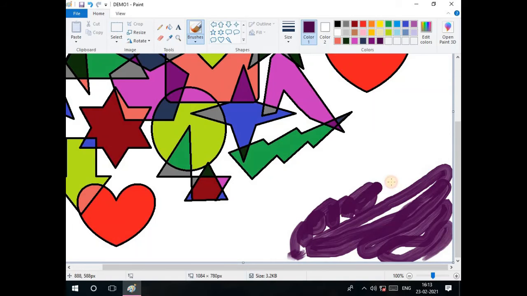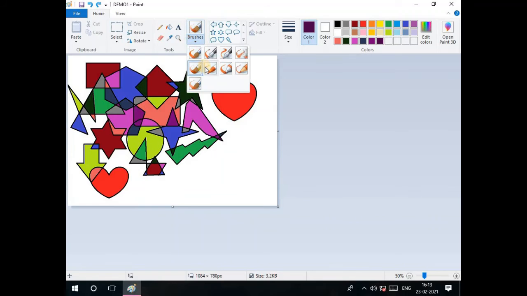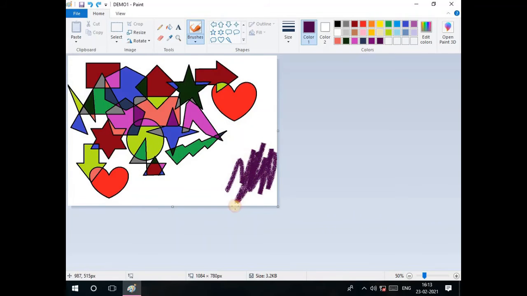On the page we can do something like this, but we don't need this here. So we can choose another crayon color, for example. So it looks like a crayon. For example, we are using the crayon on the page, right? You can see it is working like a crayon, right?